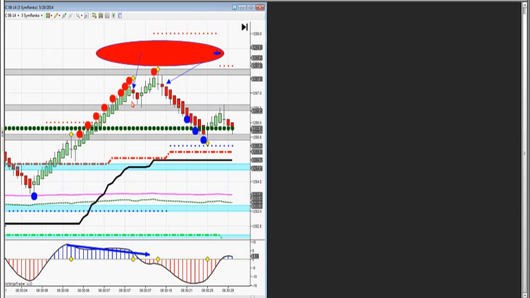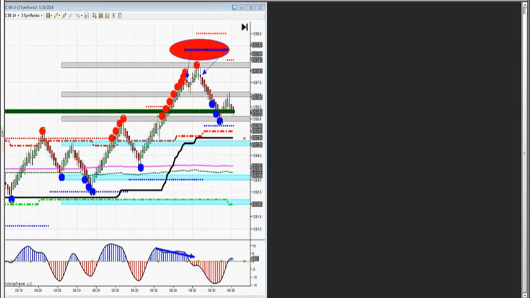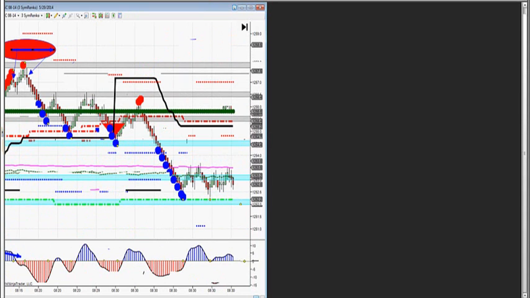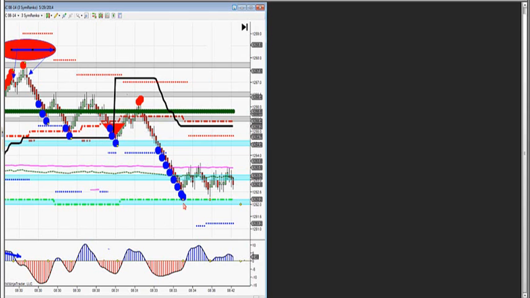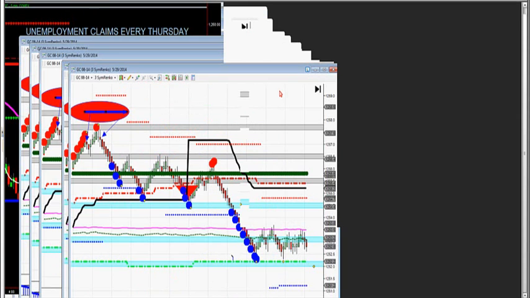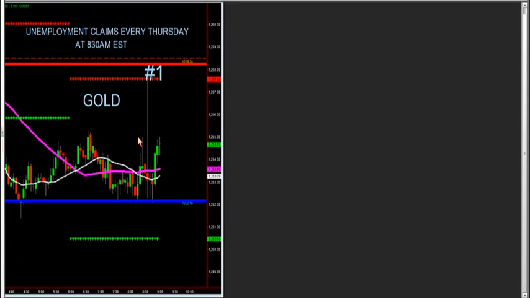Even if you're down here, if you got filled in the 90s, there's your hard stop. Look what the market did. Straight down. Check that out. Right down to my low value area and developing profile. And that's how we do it every single week, every Thursday, every Wednesday with crude oil. Crude oil the same way.